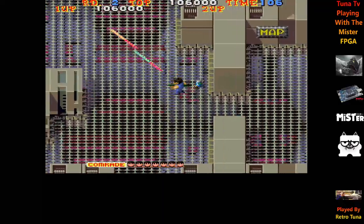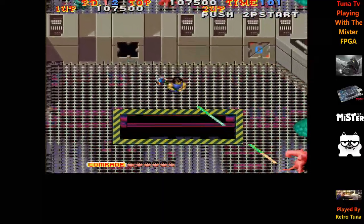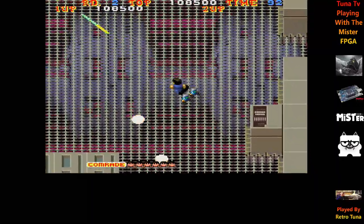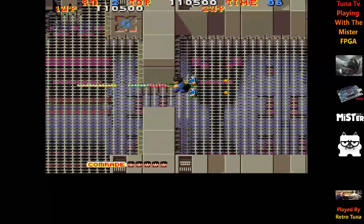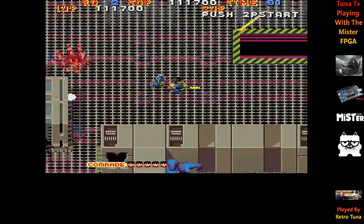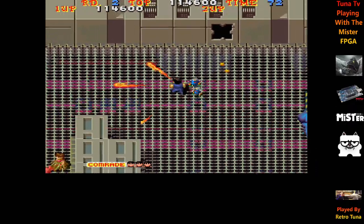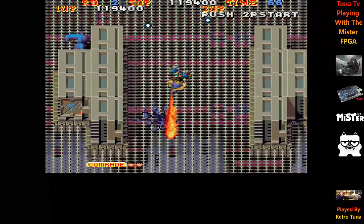You definitely need those little robot guys on the back. I think there's only one in that one, yep. So the enemy placement on you is very much like the arcade one as well, apart from the slightly squashed screen, which may be the emulator. It does look very much like the arcade one.